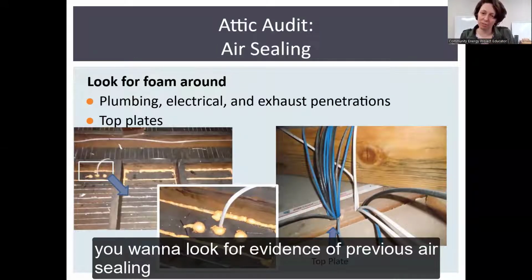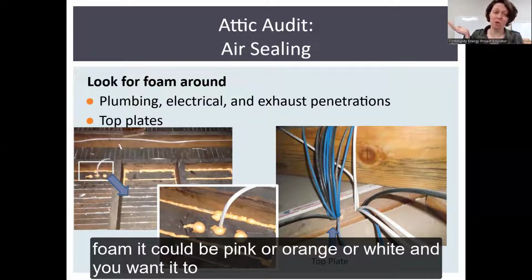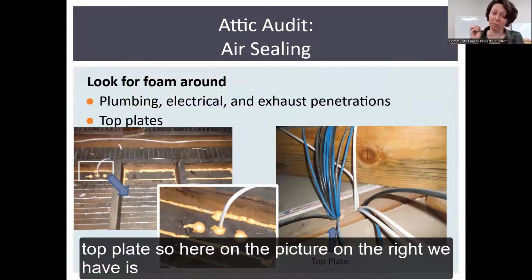You want to look for evidence of previous air sealing. So ideally, what you want to see is this bright, ugly foam, could be pink or orange or white, and you want it to seal certain areas. So one of the things that you want sealed is what's called the top plate.